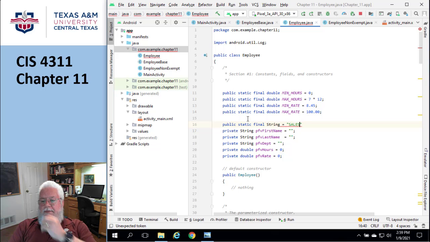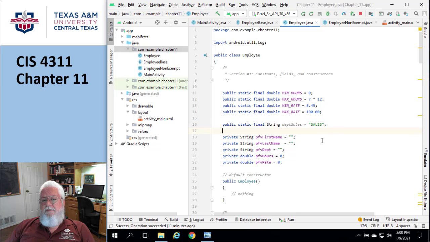I guess we're going to have to come up with a halfway decent name for this thing. Department sales equals sales, something like that. And then you'd have another one for engineering and another one for all the rest of the things.